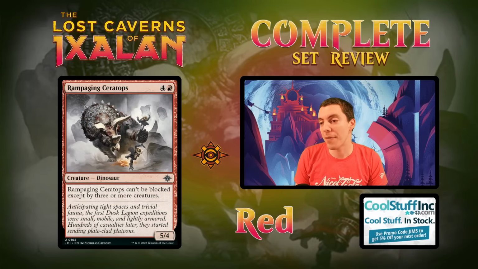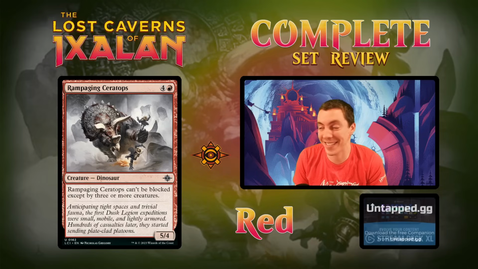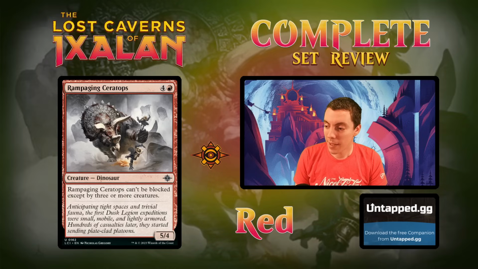Rampaging Ceratops. You have 5 mana for a 5/4. This is an uncommon. Can't be blocked except by 3 or more creatures. Honestly, not very good, because it's not really big enough to capitalize on being blocked by 3 things. If I block with 3 2/2s, I might as well just block with 2 creatures. It's only a 5/4 too, so I think this card is just whatever. Limited filler level. It's okay.